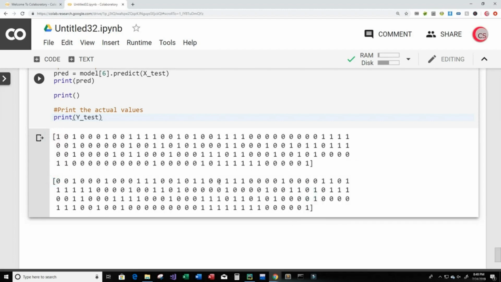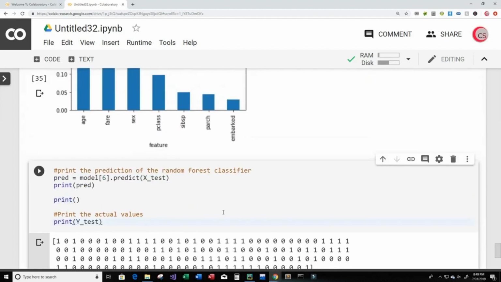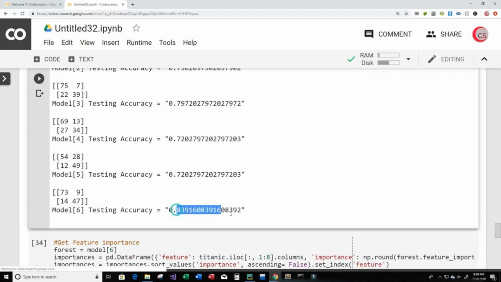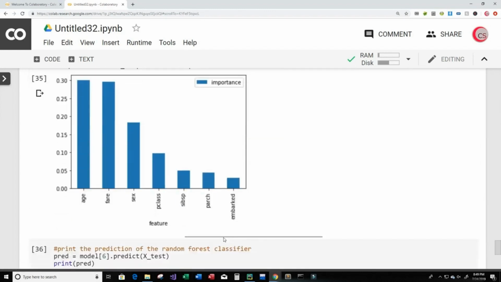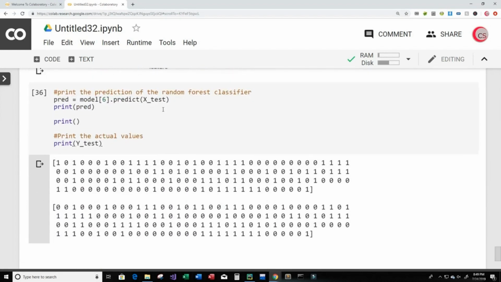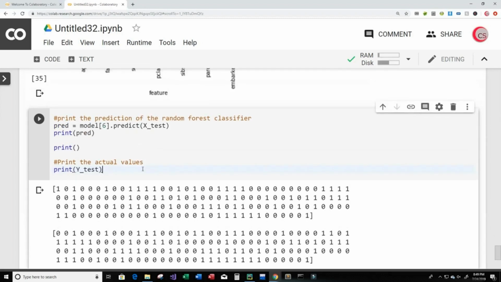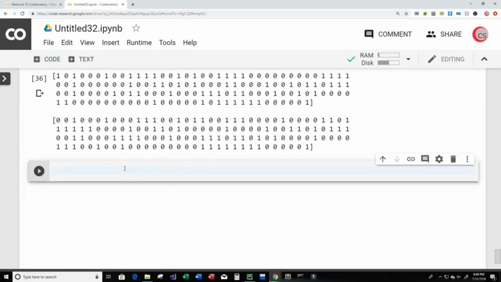So some match up and some don't, which is why our model's only, was it 83% accurate on that testing data. And I make sure I'm doing the testing data here. Yes, so we're using testing data here. Okay. So that looks good. Let's create a new cell.